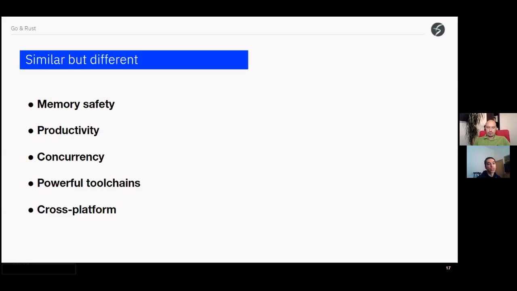And with these languages, you can compile from your Windows machine and target Mac devices, target Android devices, target iOS devices. And this is a powerful feature of these languages. You can cross-compile to different platforms without having these platforms locally.